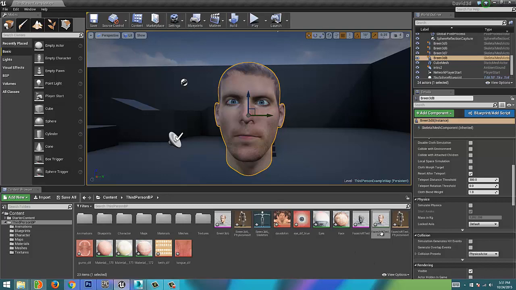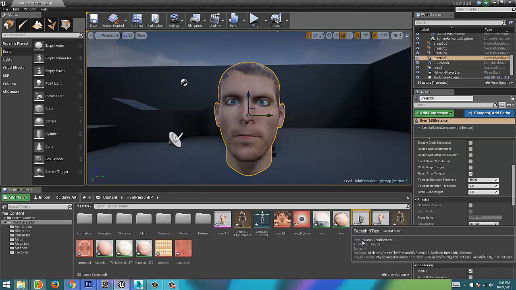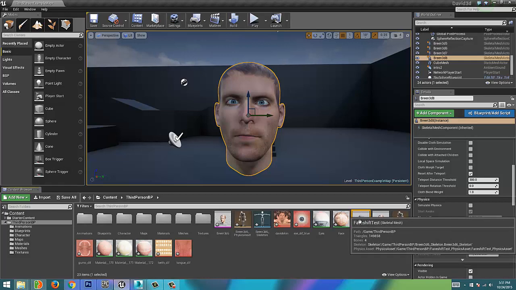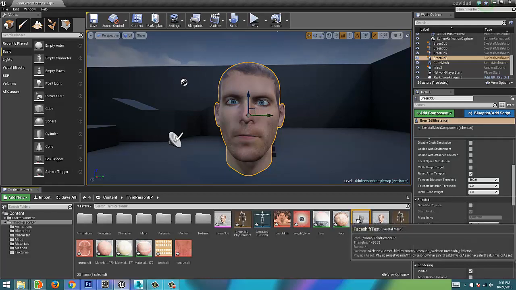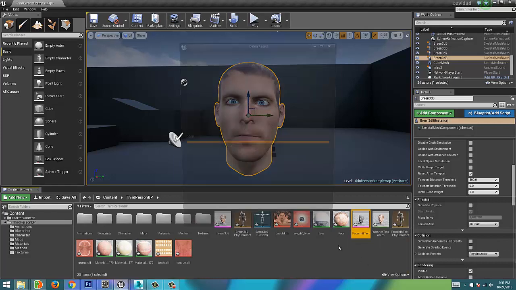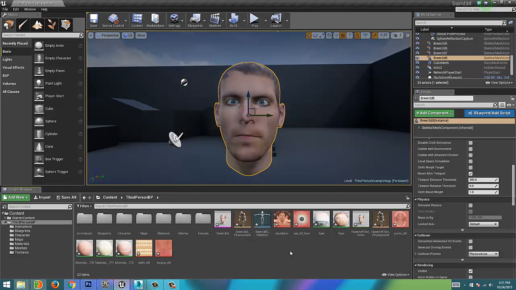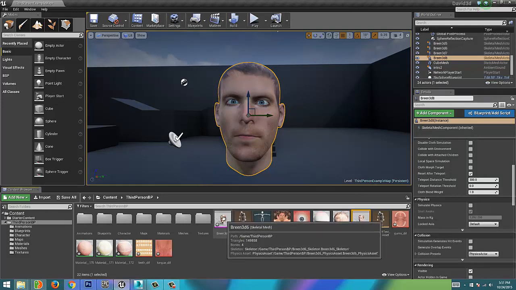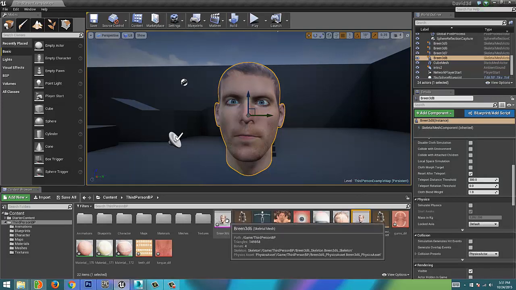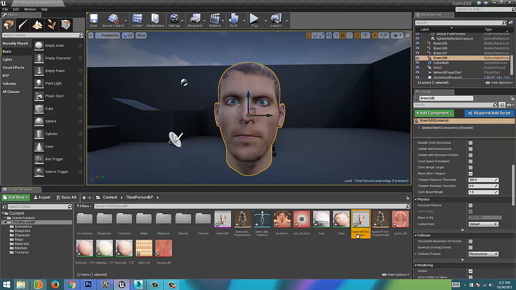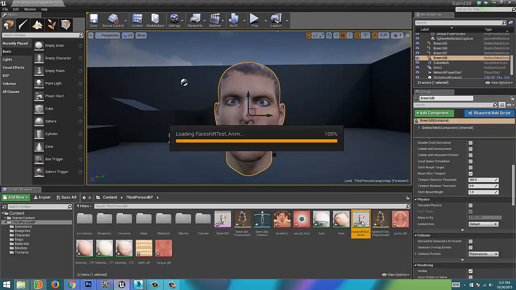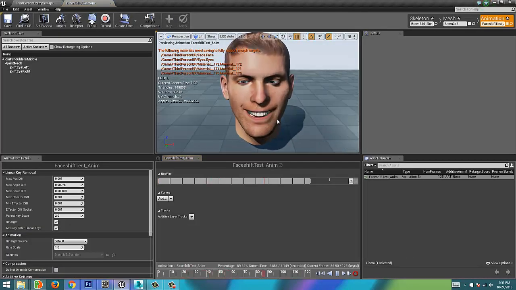Now his animation has been imported and it has a skeletal mesh with it. We don't want this one. This is the one that has all the default UVs and settings from Faceshift. We don't want that because I'm sure you probably made some modifications to it in 3ds Max. And so you get rid of that, and the animation itself is reading off of this original skeletal mesh that we imported from 3D Studio Max. And this is directly from Faceshift. So if you double click on it, you can see it works. Pretty cool.